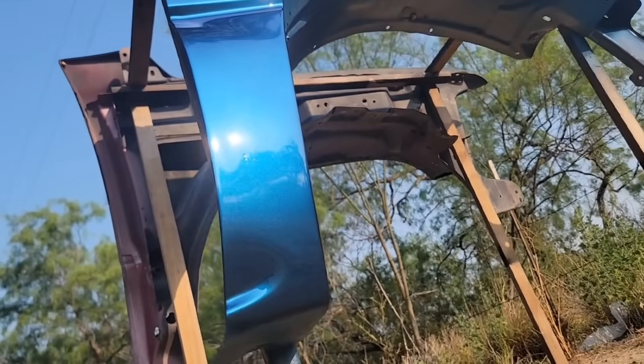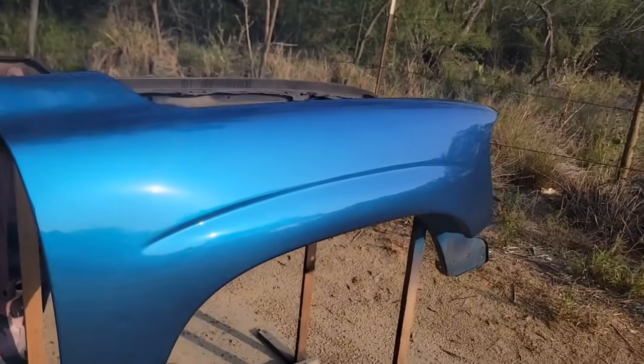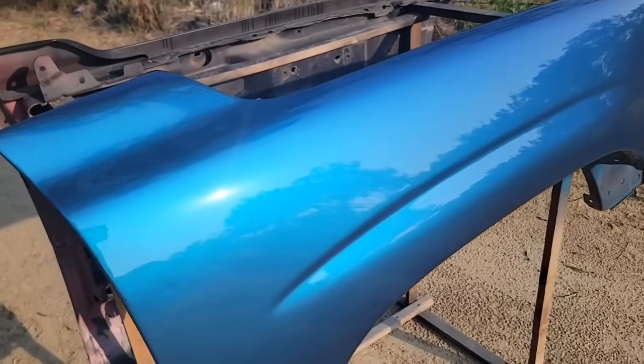I hope you guys can see. Yeah, it still turns blue. Beautiful colors, beautiful products, just awesome results.